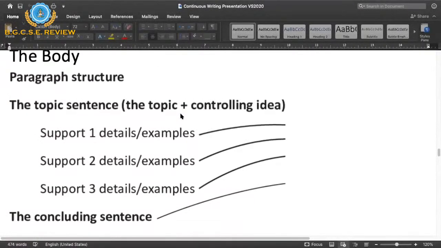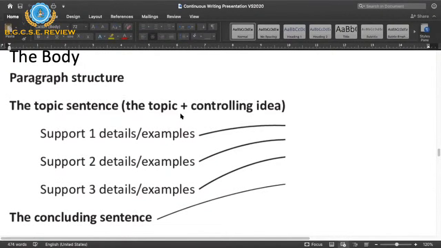So this is what I want you to do with one. I'm not going to stress you out. Just do one of your paragraphs for tomorrow. And we want to see those paragraphs. Okay, we want it to come together in an essay format. Remember, you need a topic sentence, you need supporting details, and you need a concluding sentence. By all means, you do not have to limit your supporting details to just 3. You may have 4 or 5, but make sure that all of your paragraphs are balanced.